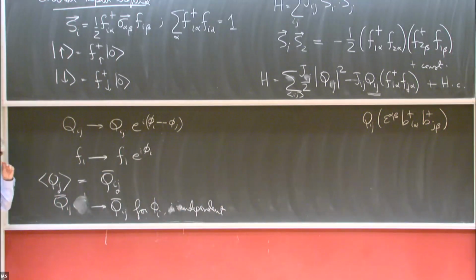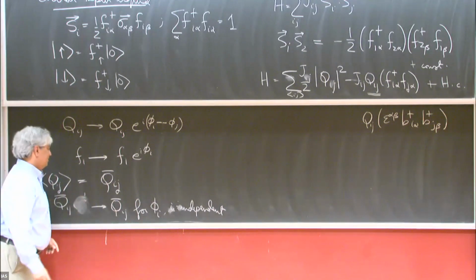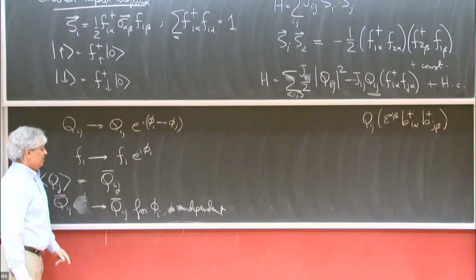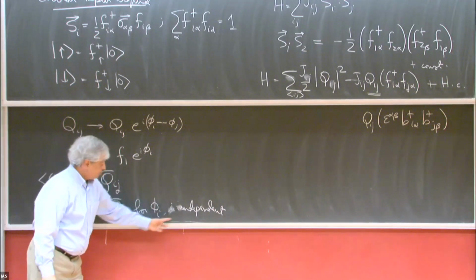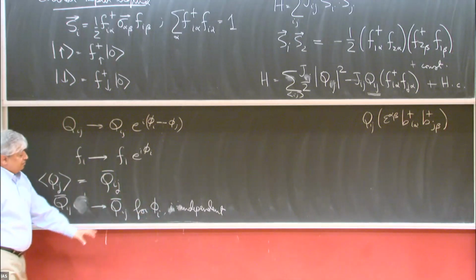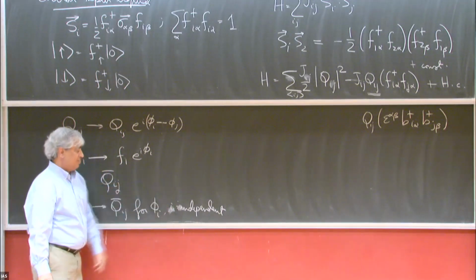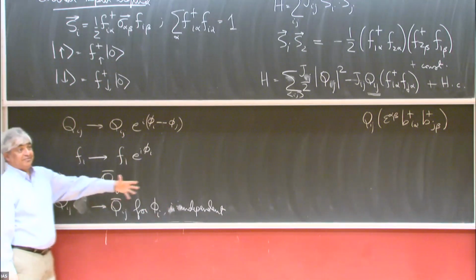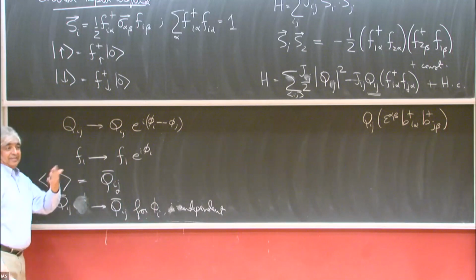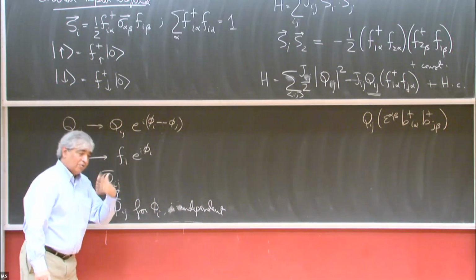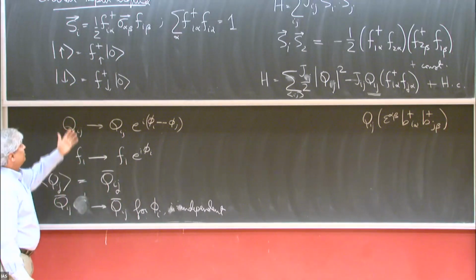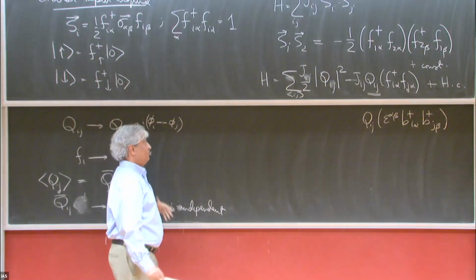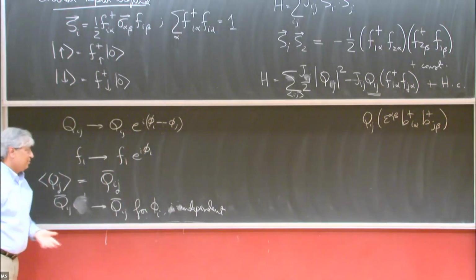So I find some saddle point, and I notice that the saddle point doesn't change at all if I make a uniform transformation. If I make a very slowly varying transformation, then the saddle point will change just a little bit, depending on the gradients of phi. That immediately tells you that there is an unbroken U(1) gauge symmetry. In other words, this U(1) gauge symmetry on the lattice has not been Higgsed at all. It's totally unbroken.